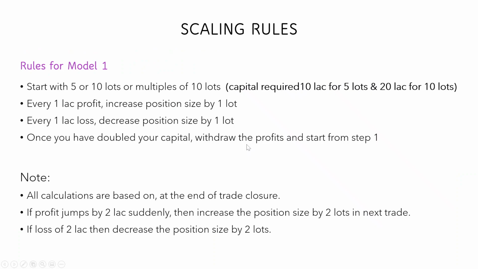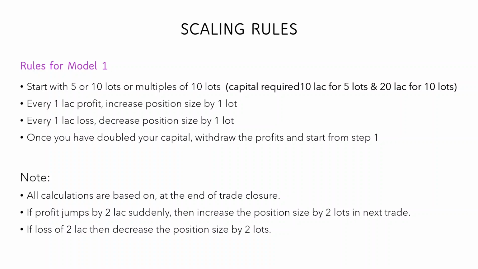Now, what are the rules of the scaling up technique, right? So, like I said, start with 5 or 10 lots depending upon the total capital that you have. If you have 20 lakh capital, then start with 10 lots. If you have 10 lakh capital, then start with 5 lots, right? Which means that you are not putting more than 50% of the capital in trading it, right? So this is the first step, right? The second step is that for every lakh rupees of profit, you increase the position size by 1 lot, right? That's the second rule.